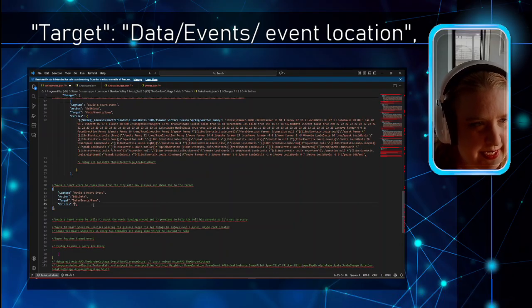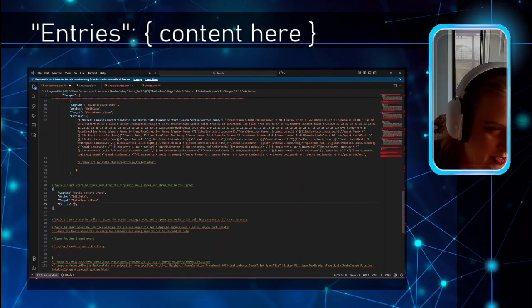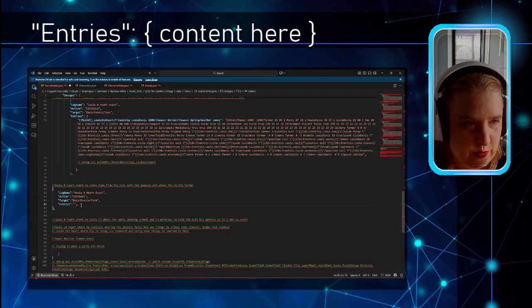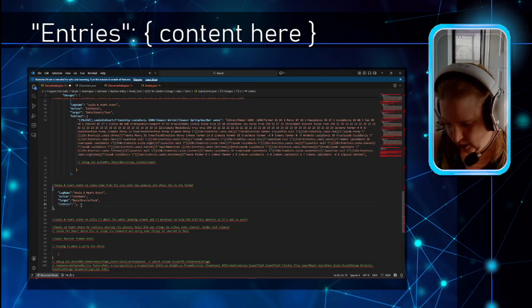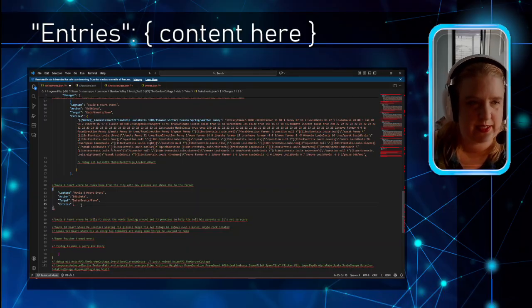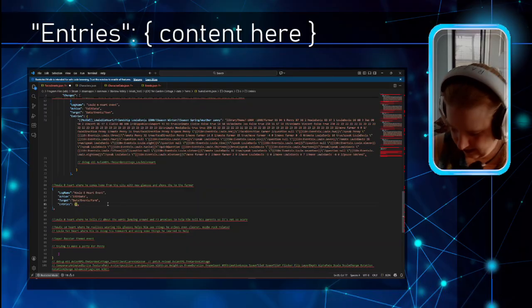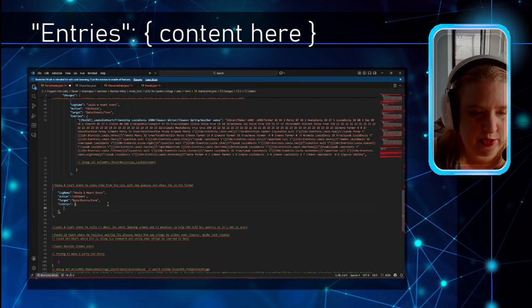Okay, so this entry section is going to be entries, and you have your opening and closing quotes here, which is technically incorrect because in our entries field, it doesn't start with opening and closed quotes. It is an opening and closed curly bracket. And then everything is going to be contained inside this curly bracket. And again, I always put my opening and close to begin with to make sure I don't forget something.